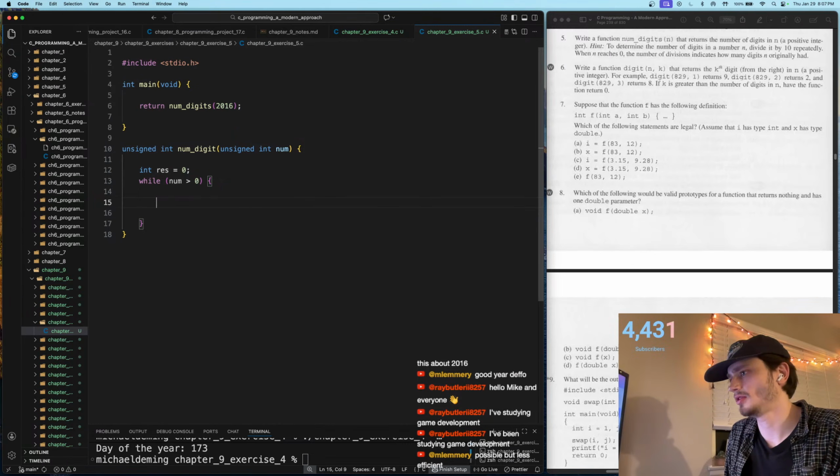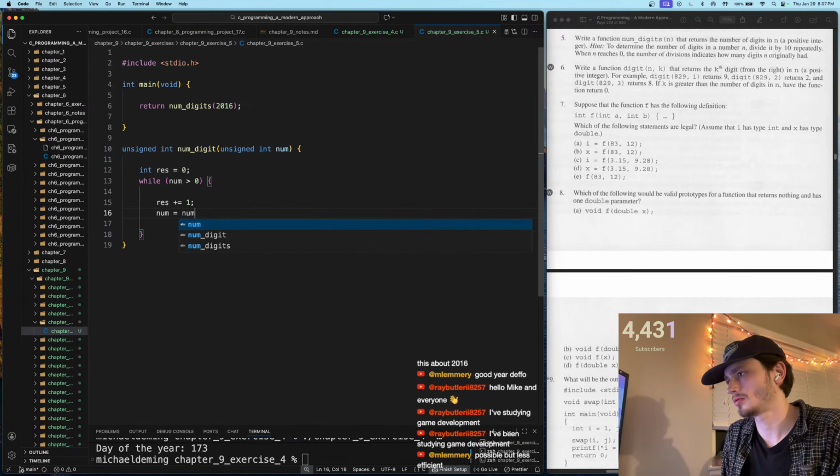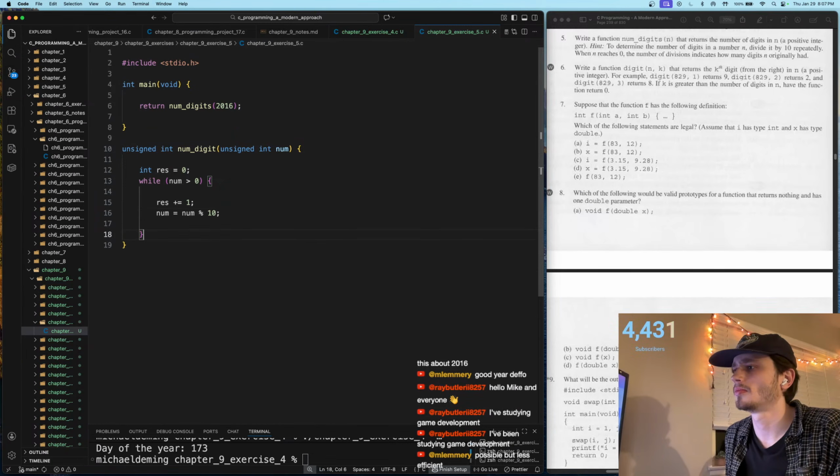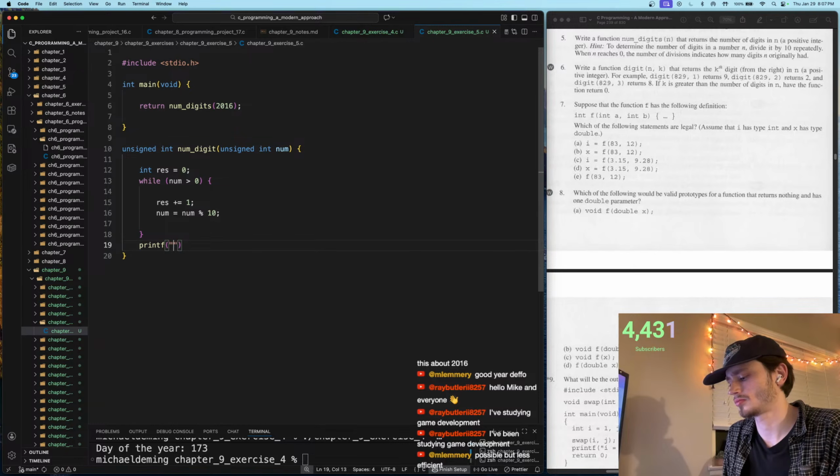Or we can just set num equal to... insert res here. I always forget this backslash. And then let's return res.